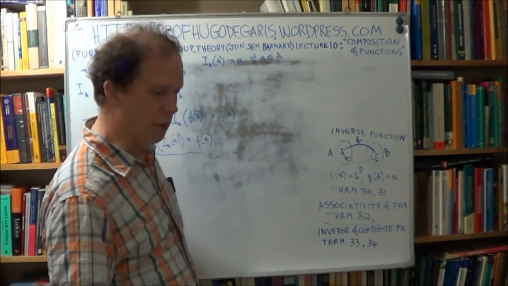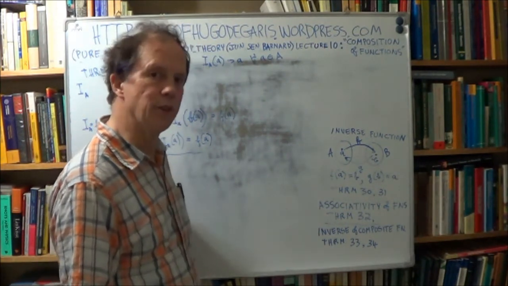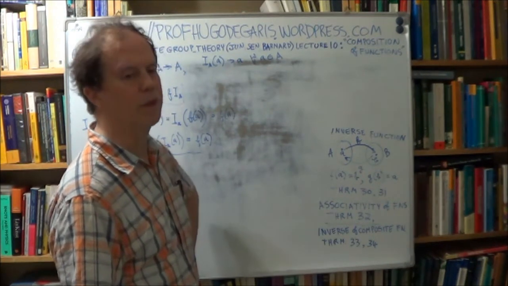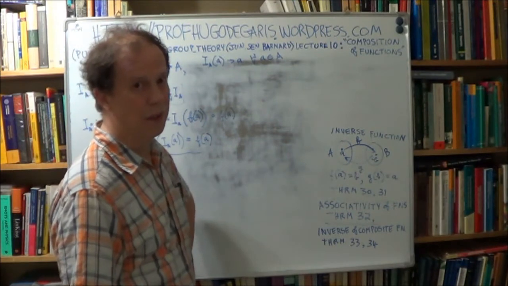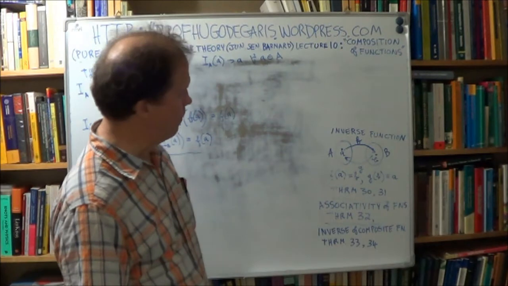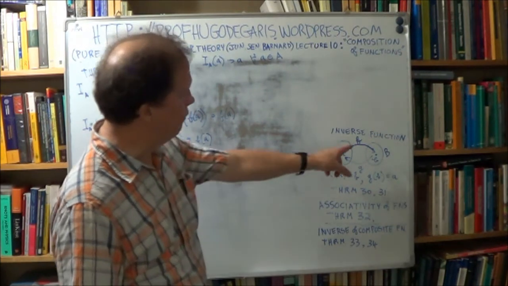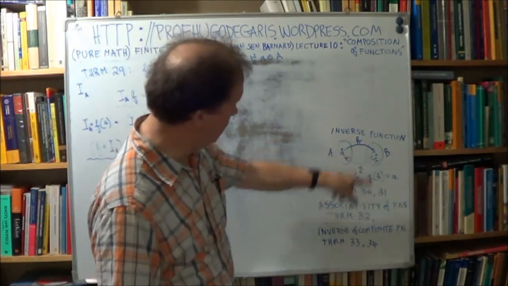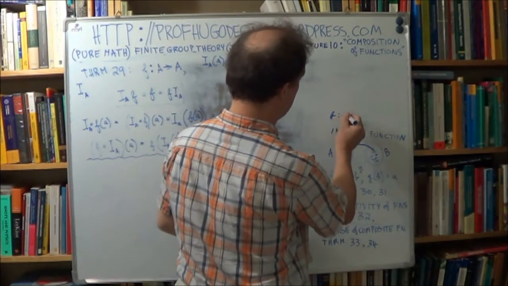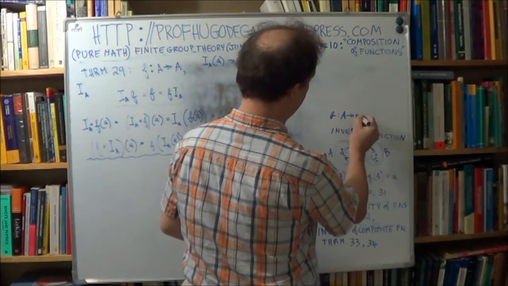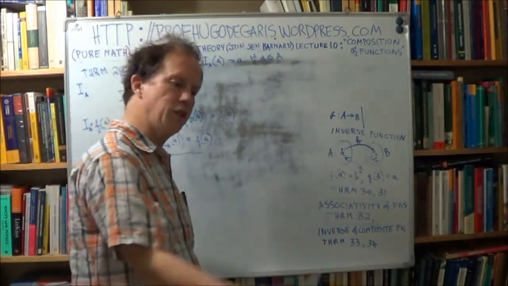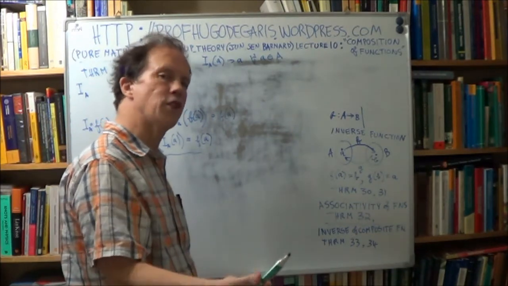So if you're talking about groups, every element in a group has an inverse, right? Which sort of cancels out the element to leave you with the unit element. So if there's a function f, question: if you have a function f that takes you from A to B, is there a function that takes you the other way? Can you, in a sense, go back?